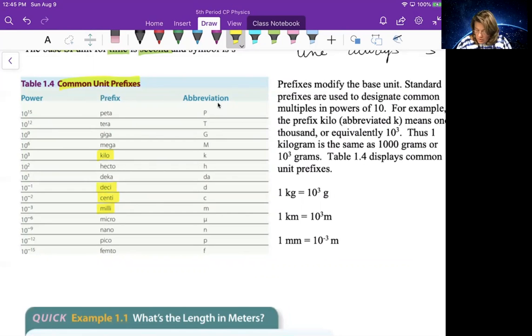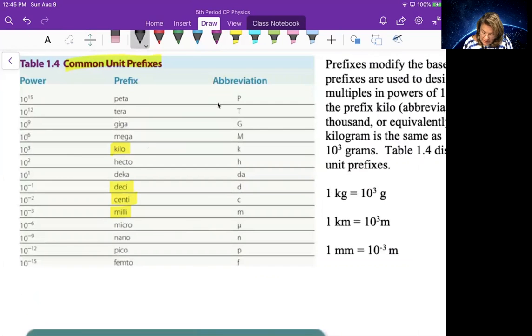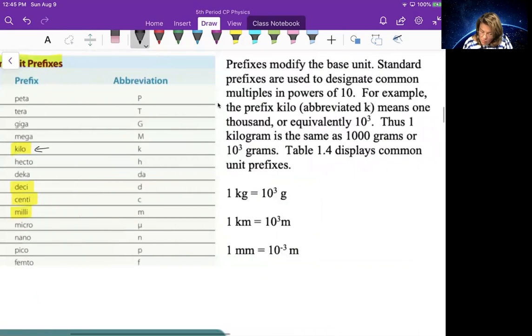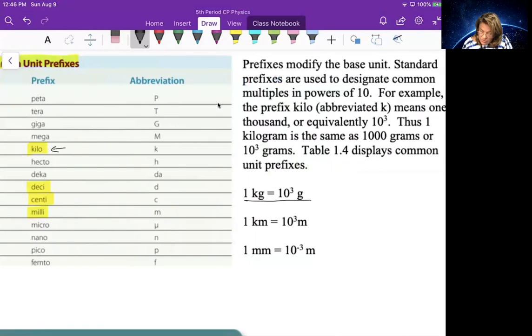Okay, so how do I use this chart? I can use this chart to come up with conversion factors. So if I get told, I want to look at kilogram, I look at kilo and I find that the prefix kilo is equal to 10 to the third. And sure enough, 1 kilogram is equal to 10 to the third grams. Well, what about kilometers? Same thing. If kilo is 10 to the third, whether I'm in grams or meters, I can find that 1 kilometer is 10 to the third meters. That's the beauty of it, okay? Whether it's grams or meters.